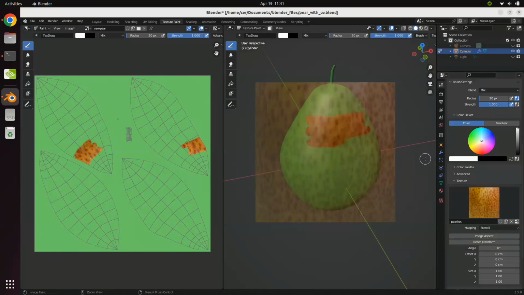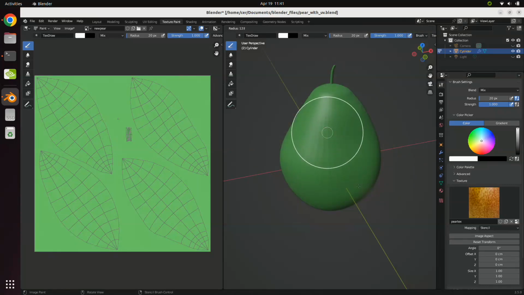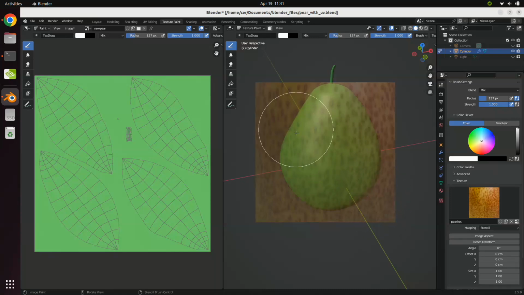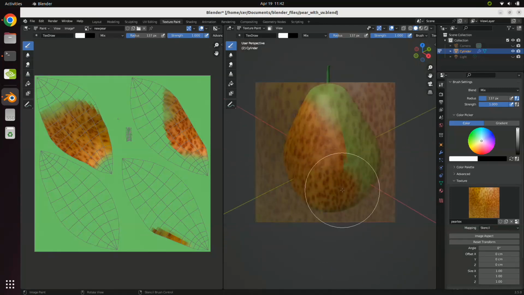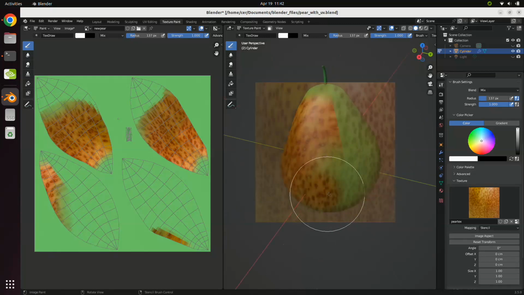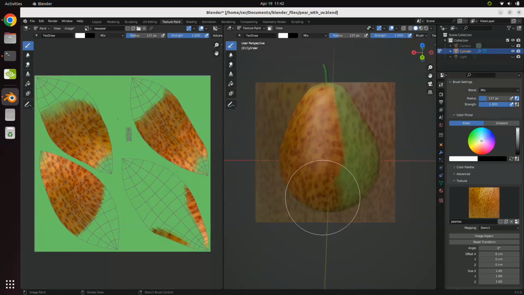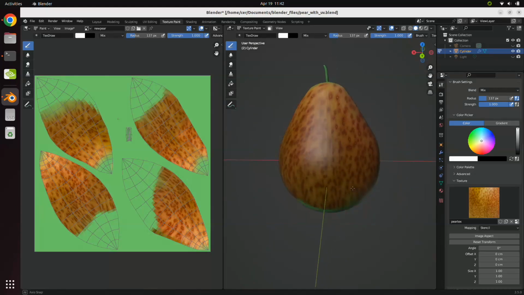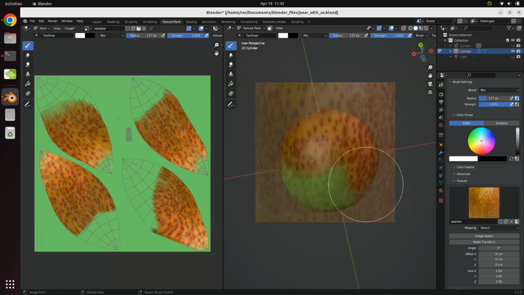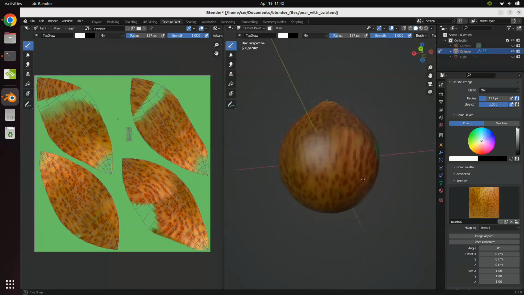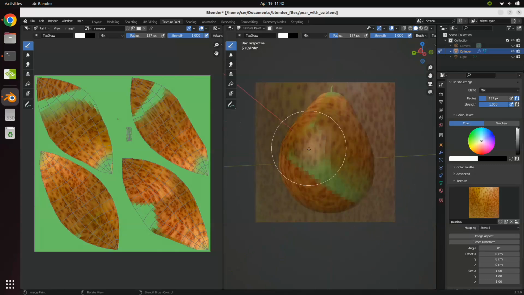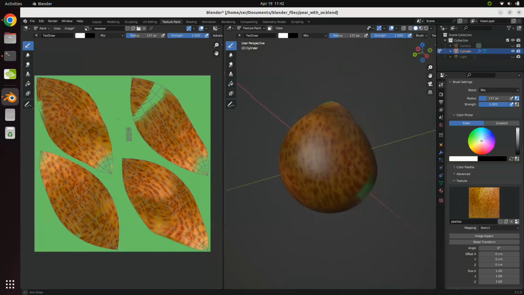What I'm going to do is undo the drawing that I did, and I'm going to make it larger. Now, this won't take so long. Put it along like this, rotate it around, draw some more, rotate it around, draw some more. And basically color this thing up with hair texture. Find those still green areas.